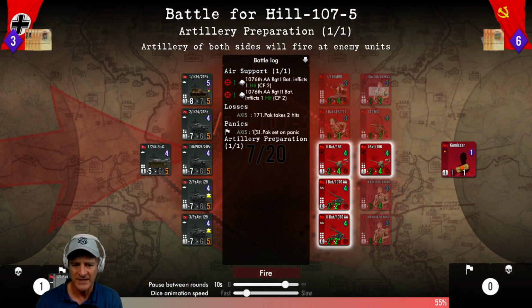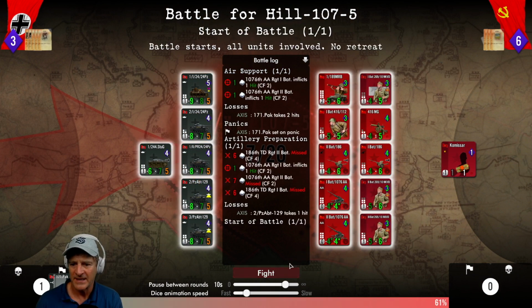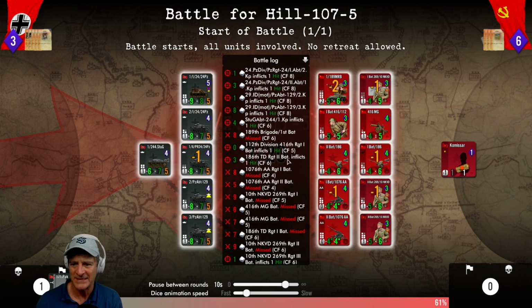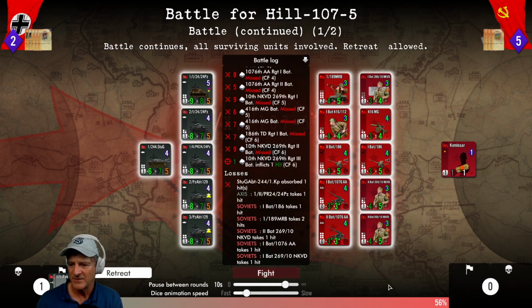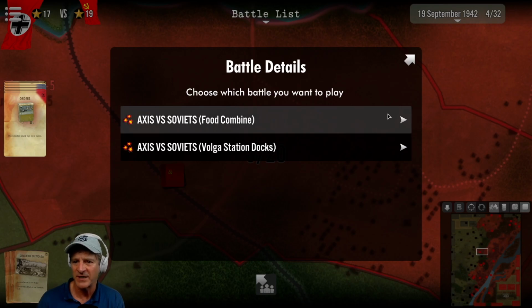We just lost some tank artillery. So this is not good. We don't want to be here, not like this. Our armor's going to get hit hard. Oh, not too bad. Still, we're going to retreat. We want to get out of there. We only had a 44% chance of win, so we'll do that.